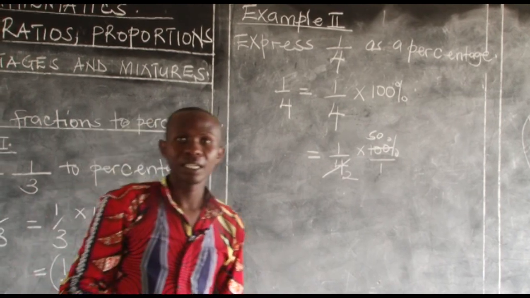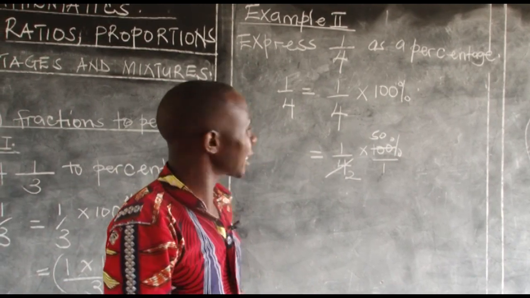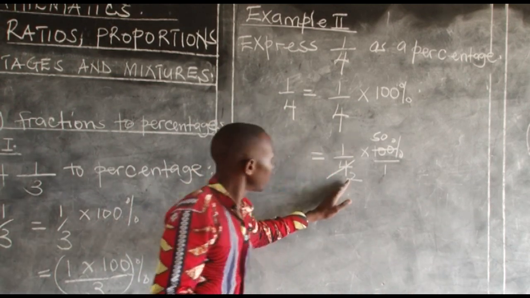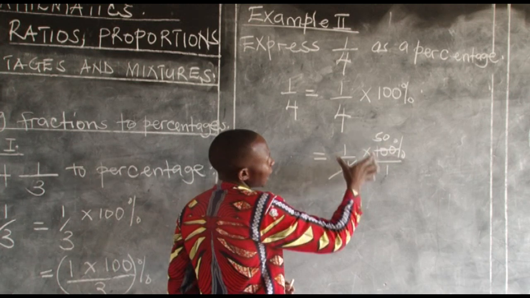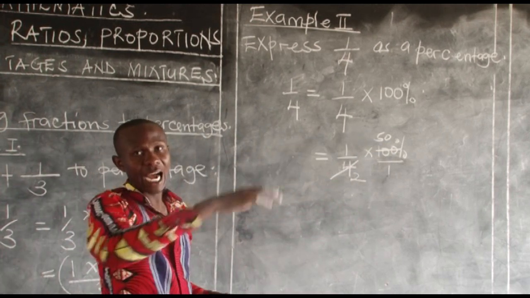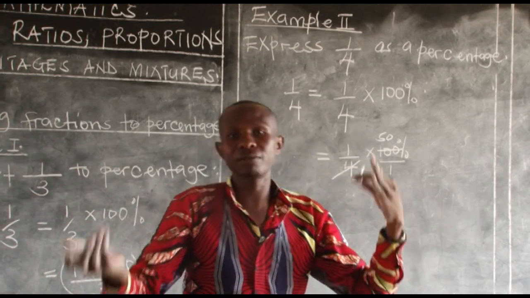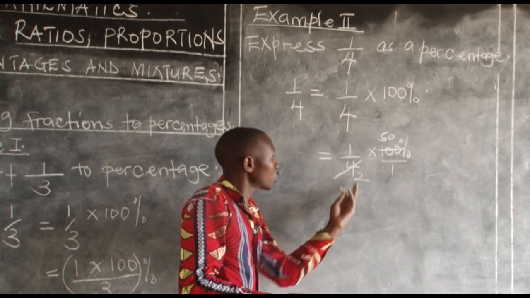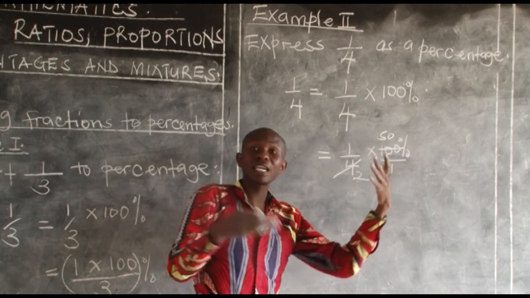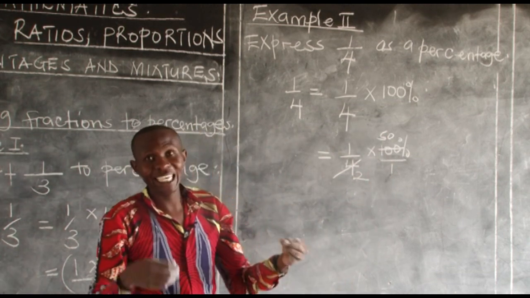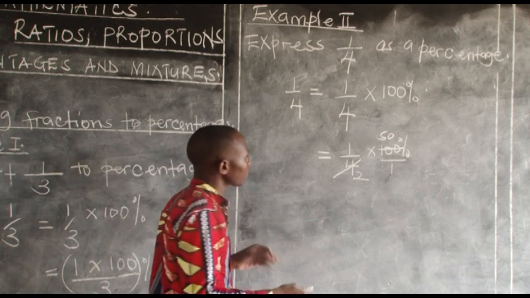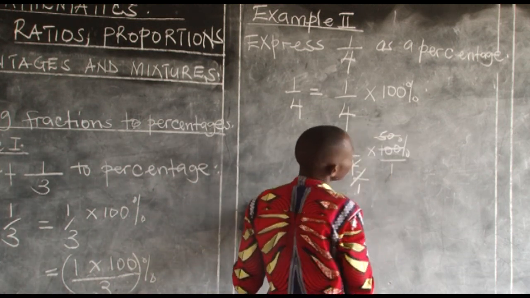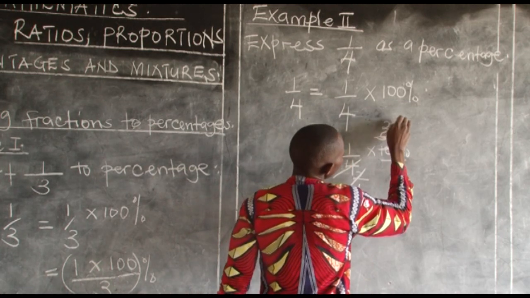Okay. Then from there, still continue looking at the example or the question. When you reach this step, do you think there is any denominator and any numerator which can be divided exactly without giving us a remainder? Yes, because 2 is an even number. 50 is also an even number. What does it mean? It is again divided by 2. So I will say by 2, 1. By 2, it will give us 25.